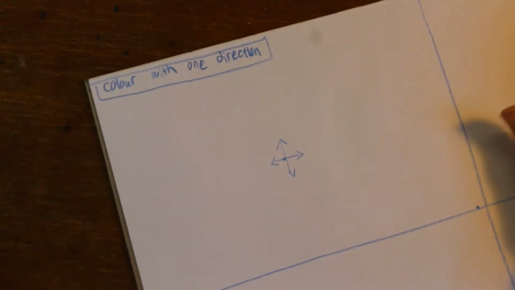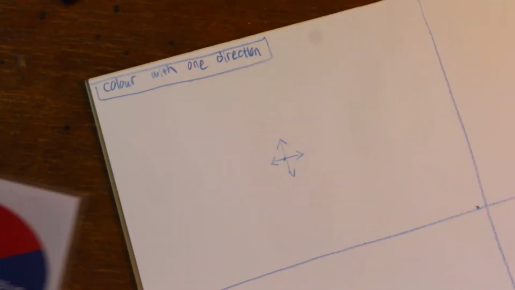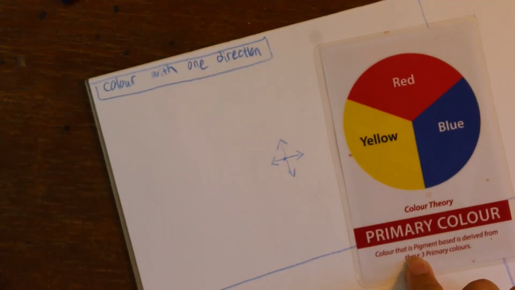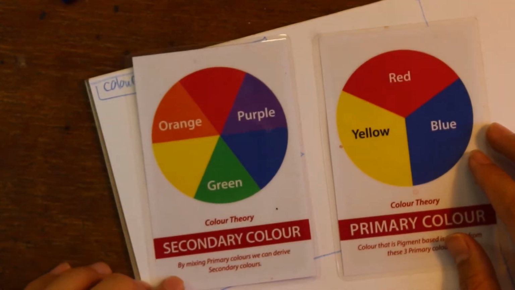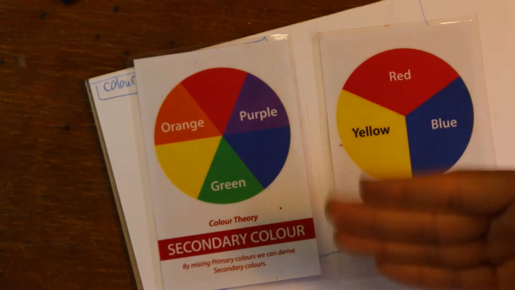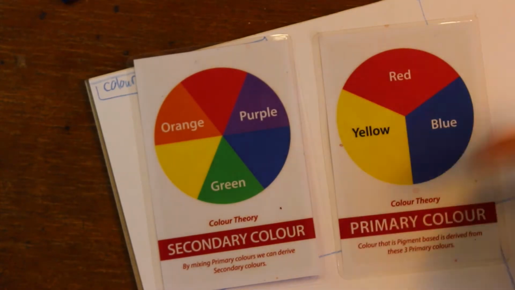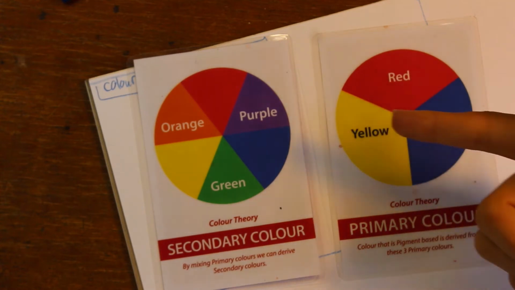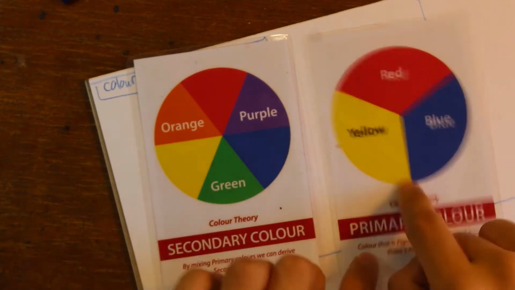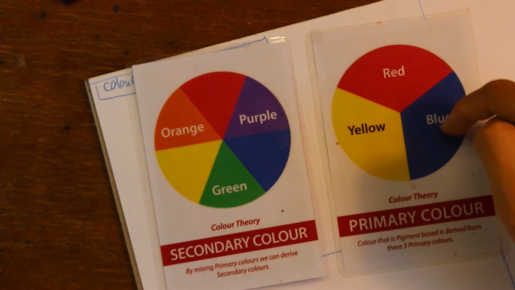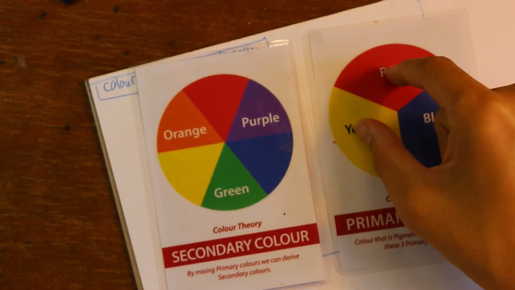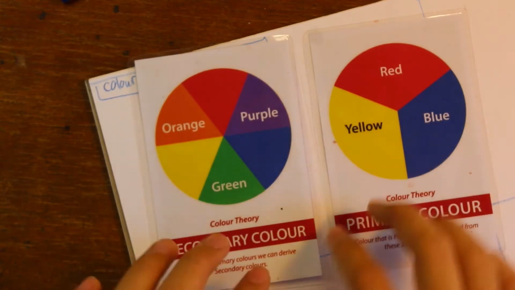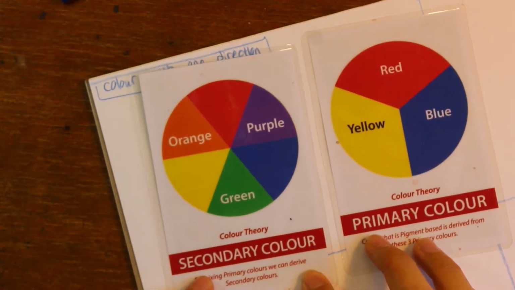Then you need to color it. Color it with what? You have learned the primary colors. We'll use red, blue, and yellow. And then you will use the secondary colors, which are a mix of the primary colors. Yellow and blue, then we will get green. If you mix blue with red, you will get purple. Yellow and red combine and become orange. So this is how we get the secondary colors.